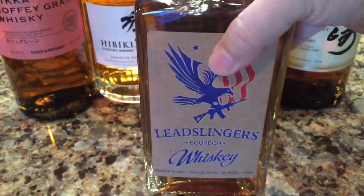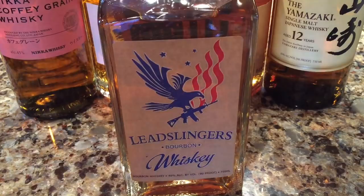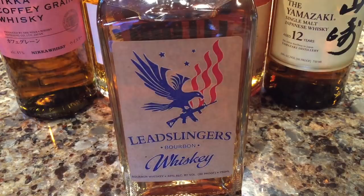If you're looking for interesting bottles to add to your whiskey collection, I would certainly check it out. Lead Slingers is a Second Amendment, veteran-owned, relatively new company. The whiskey hasn't been around a while — in fact, getting this is really tough. I want to say this retails for about $25, so in terms of whiskey that you would expect, it should be a drinkable whiskey.